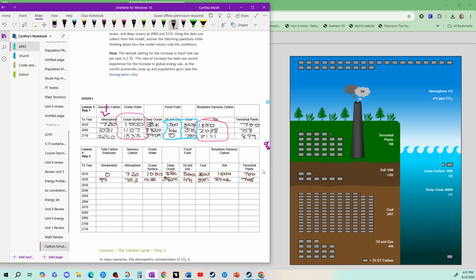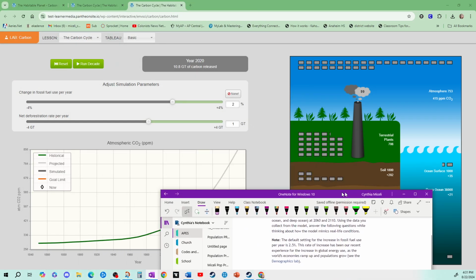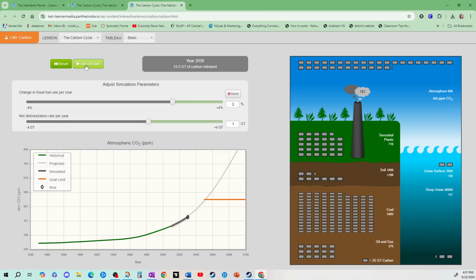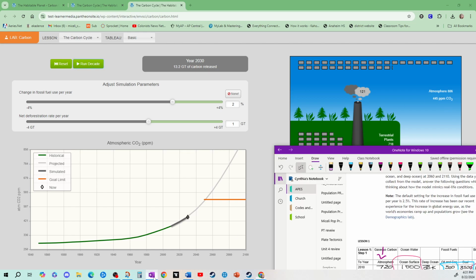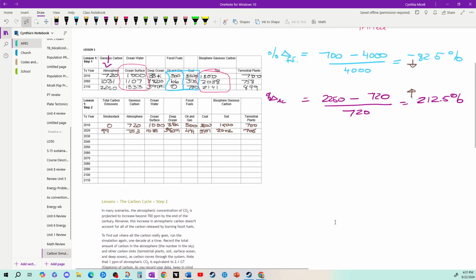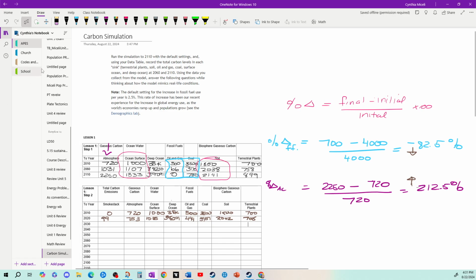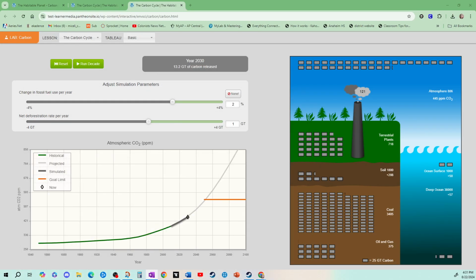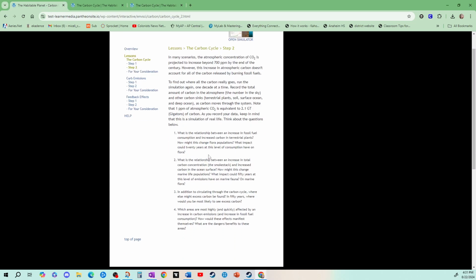So I'm just gonna keep making this go forward. Run a decade, go back, put the new numbers in until this form is totally filled out. So I'll get all these numbers filled in, and then I'm just going to answer those questions. So it's the same thing over and over and over. And then when we get to the questions 2, it's going to ask some relationships. What's the relationship between the increase of total carbon? So just look at your data table, and that'll help you figure it out.